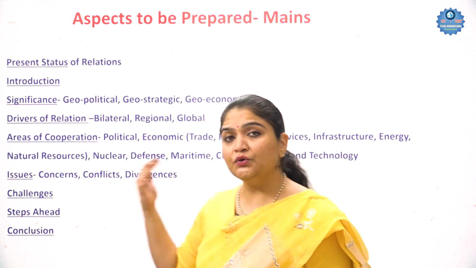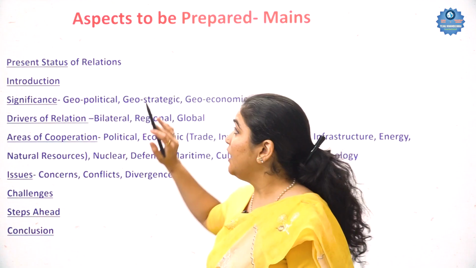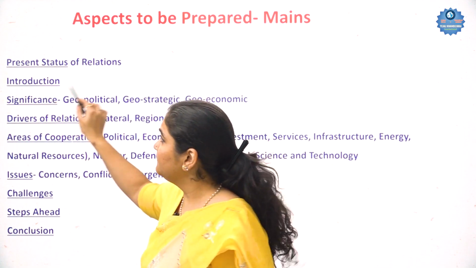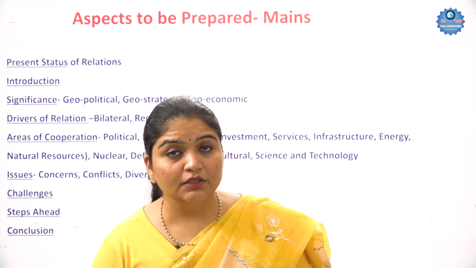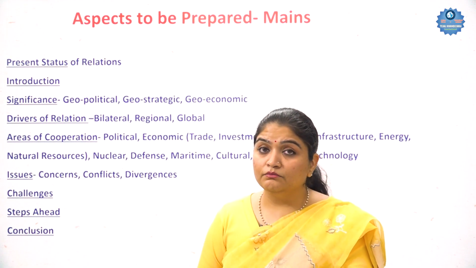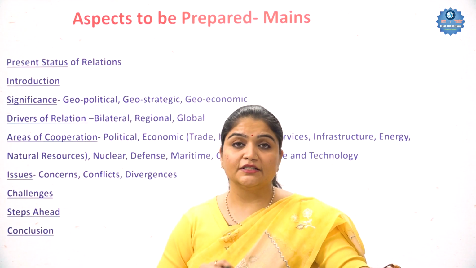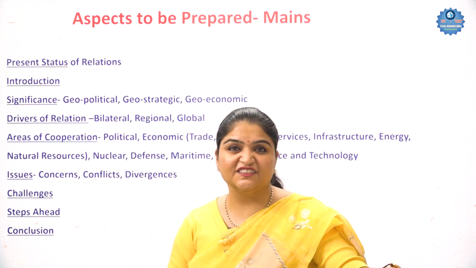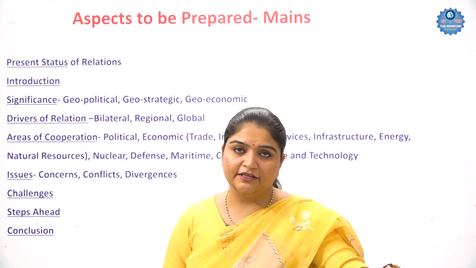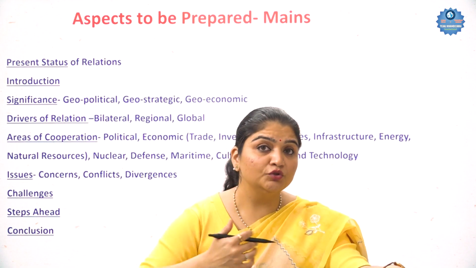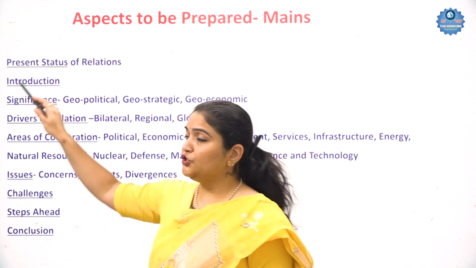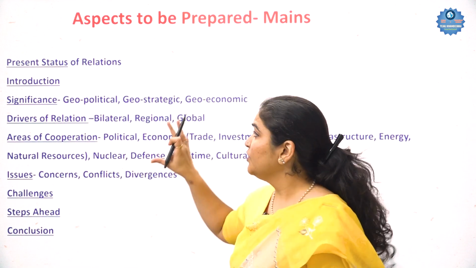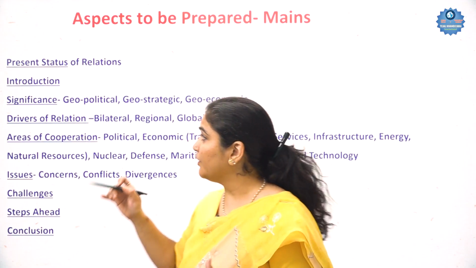Now, how you should study for mains. What are the aspects that should be covered? The first is the present status of relations, which means what the key Minister of External Affairs, Prime Minister, Presidents are saying about each other's relation. How Donald Trump looks at India, how Prime Minister Modi looks at USA, like this. Those key statements will come. Then the introduction of the relation, which is a general introduction.